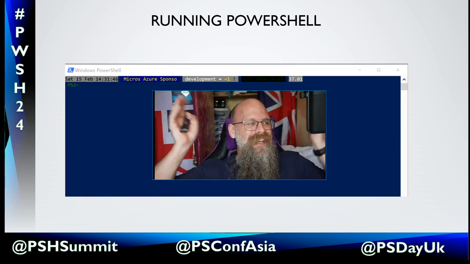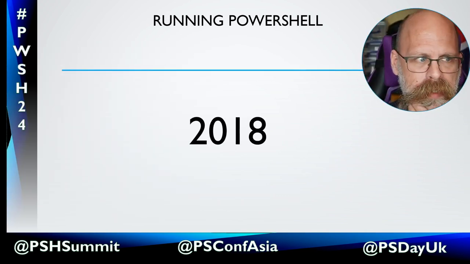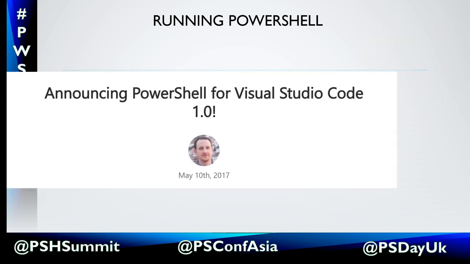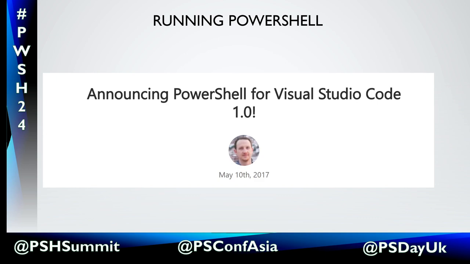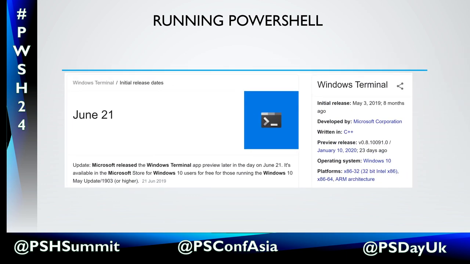2017, hey, PowerShell 5. In a blue box still. Icon's a little bit different. Got a little bit more we can do. New and improved, slightly shinier ISE. It's awesome. 2018 brought us PowerShell 6. PowerShell Core works cross-platform. And this time, an improvement. A black box. Excellent. In between times, Visual Studio Code came along. Hi, David. In 2019, Windows Terminal came through with support for PowerShell, Windows PowerShell and PowerShell Core.